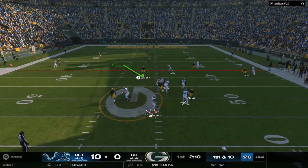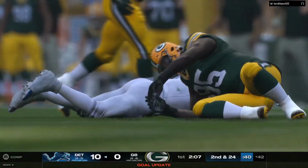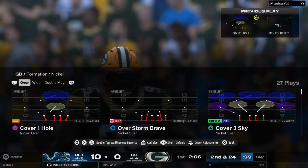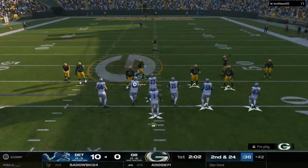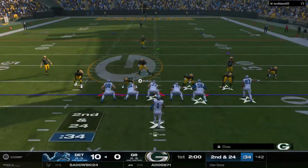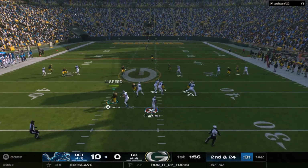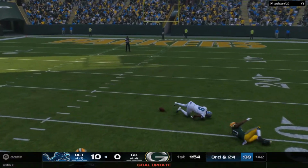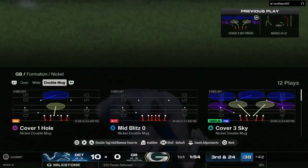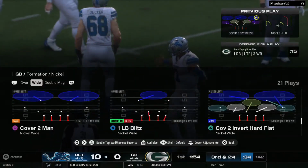Here's Fields. Packer pressure, and down he goes. Making that play on the pass rush, that's Devontae Wyatt. So after the sack, a scenario you certainly don't work on too often. 2nd and 24. Fields. And incomplete on the deep ball. He was looking that time for Jamison Williams, and it's 3rd down.